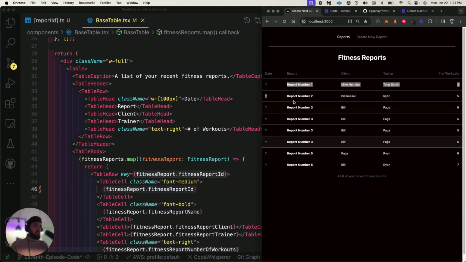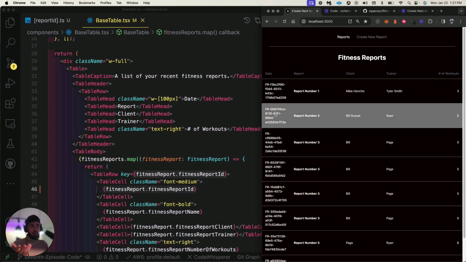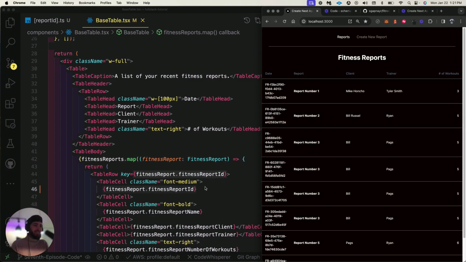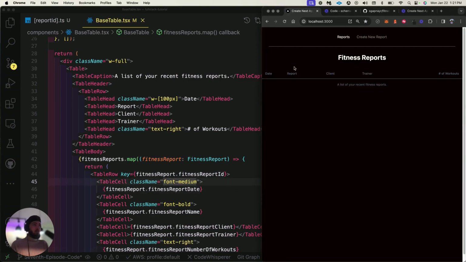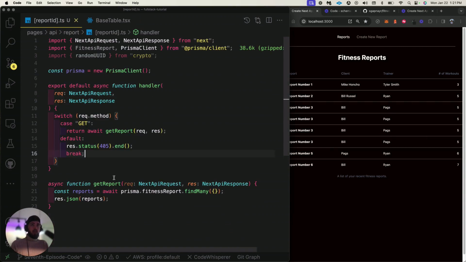But we're using just a unique ID just so we know it's a unique report. But don't overcomplicate it. Don't get intimidated by a UUID. Not a big deal. Just think of it as number 1, number 2, number 3, a unique number 1, a unique number 2, a unique number 3. So don't be intimidated by it. Okay, so boom, we have our fitness reports, and let's just try to do that initially.